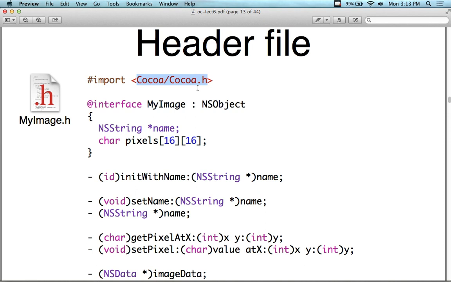Well, I need to include, and the template already sets it up for you. So if you created my new class, here my image.h isn't going to have anything in it, but my image.m is going to have my image.h at the top. It's going to be included in. And then a lot of the Mac code will have the Cocoa library. Older code will. This is an older lecture. And you also see Foundation as a core library as well. Depends upon what type of development you're doing.